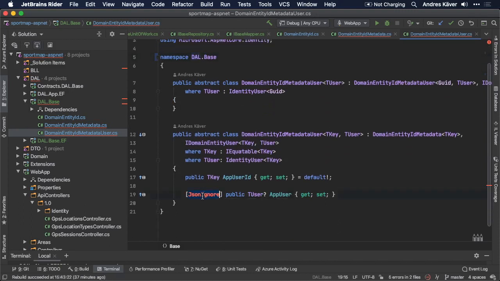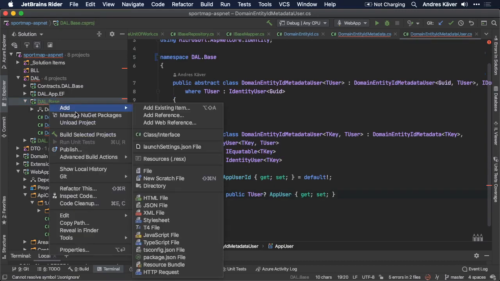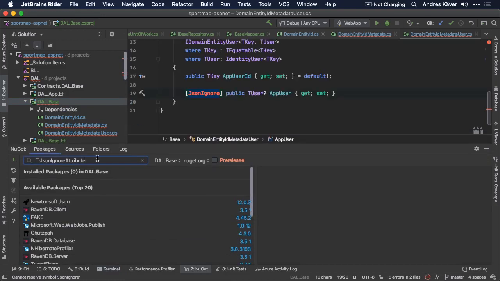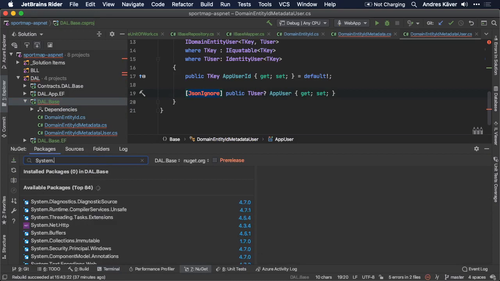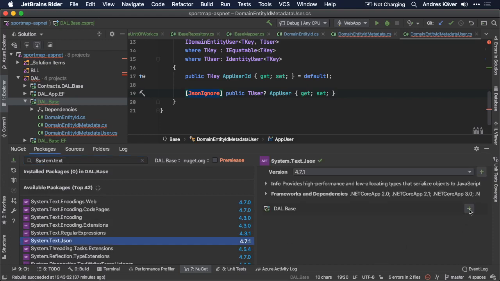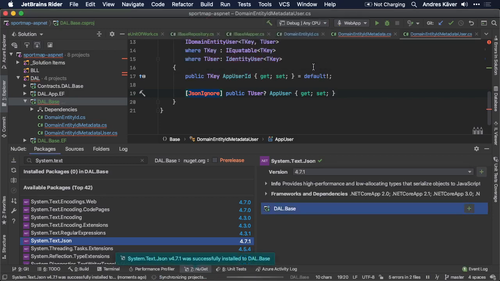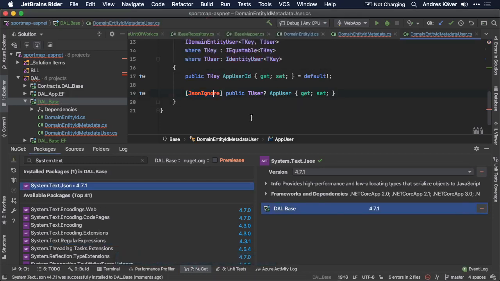So this JSON ignore was in the what? No, it was in the System.Text.Json. Wasn't it?